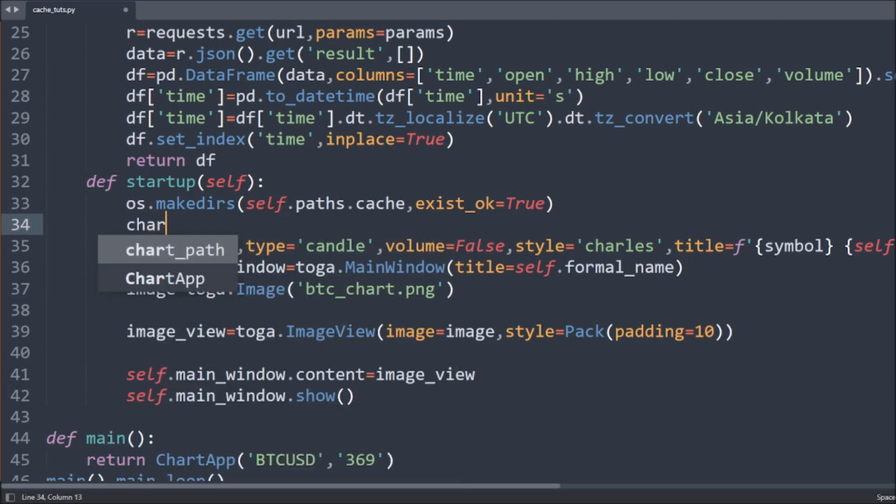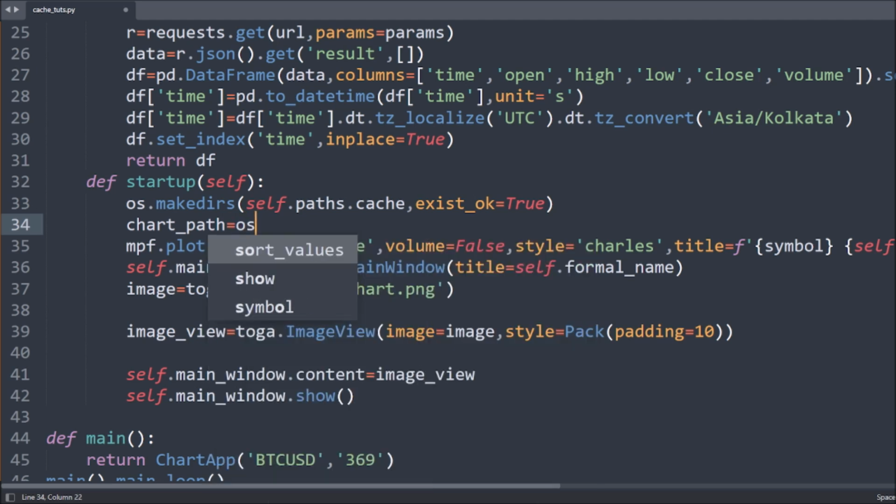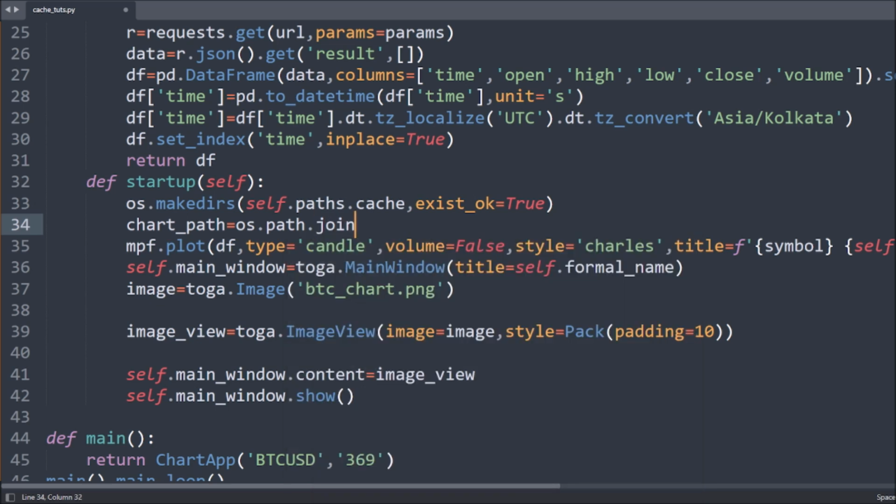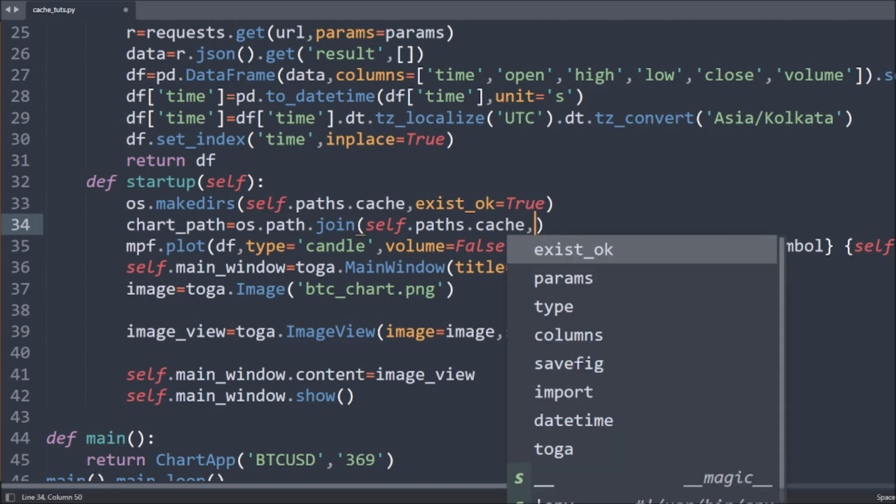Next we refer to our variable chart_path, and we call os.path.join with self.paths.cache, whatever I got, and with that I give the name.